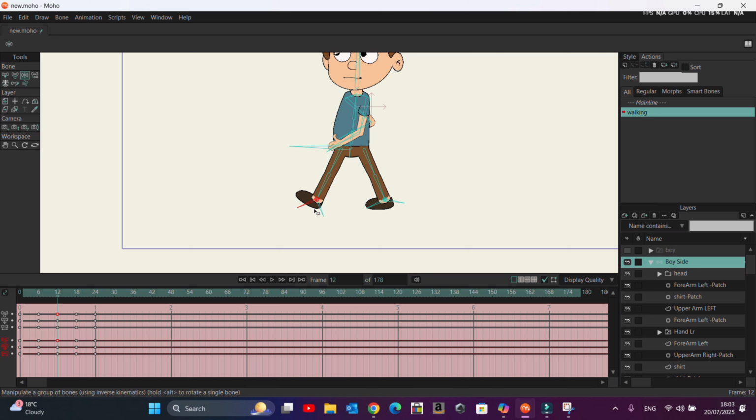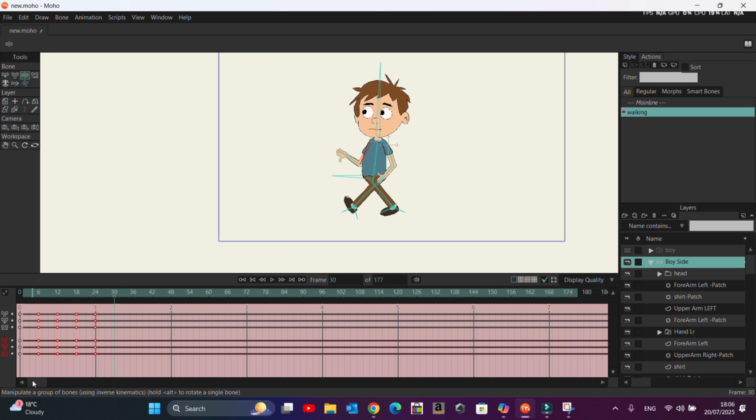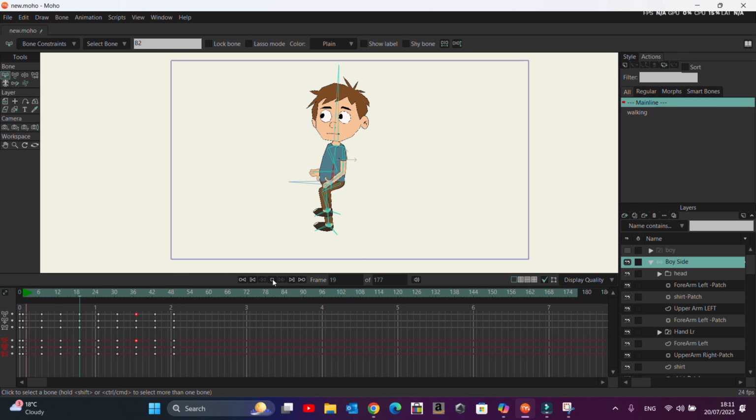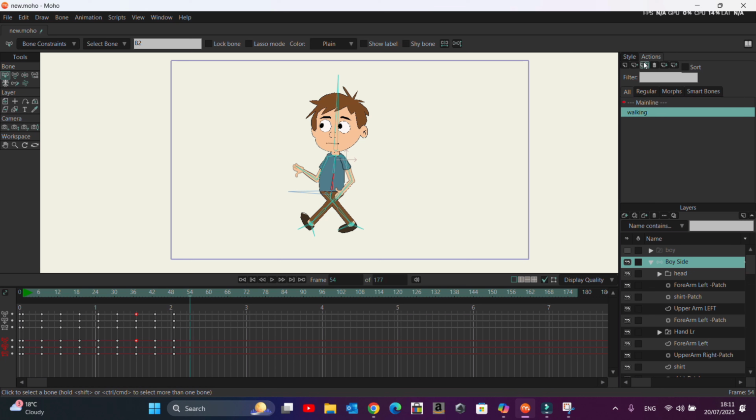Once that is in place, you can select all the keyframes from frame 0 to 24 and copy and paste them further along the timeline to repeat the work. You have now got a looping cycle that you can stretch out as long as you need. Now go to the timeline, maybe frame 2, 3, 4, and then use action. Select your action. You can see that the character now is moving smoothly. You can copy as many actions as you want now. So the walk cycle has been completed now.